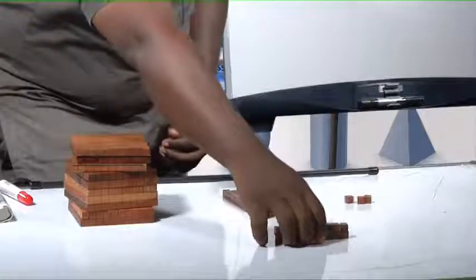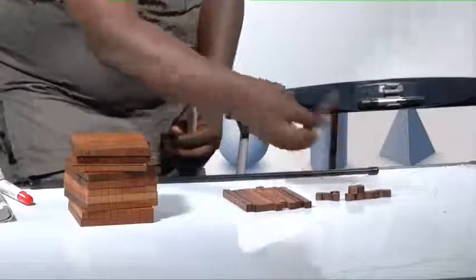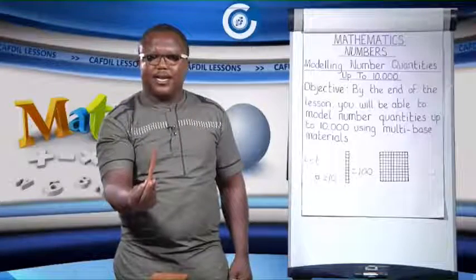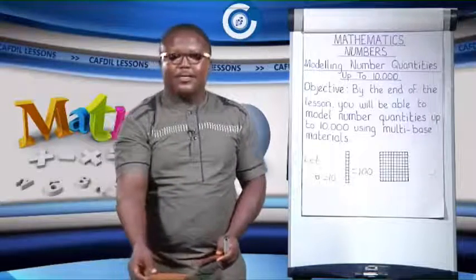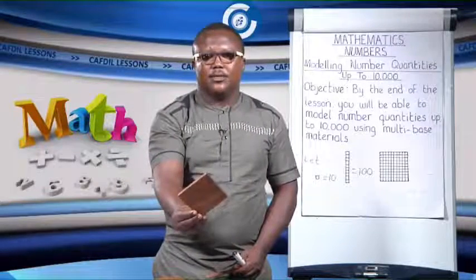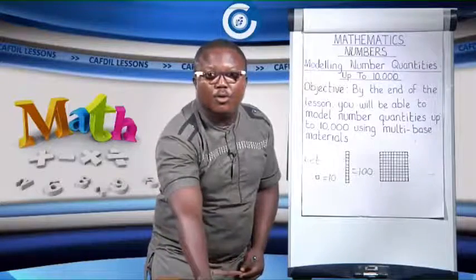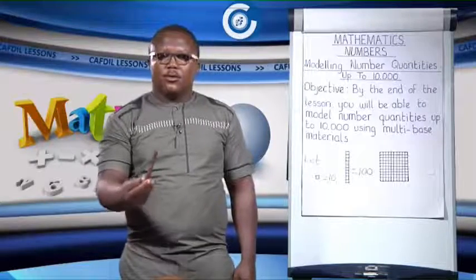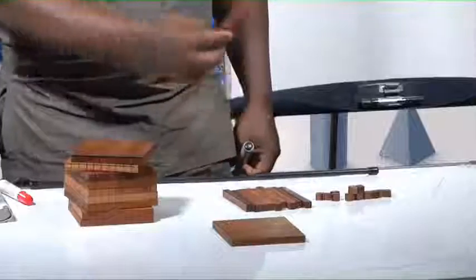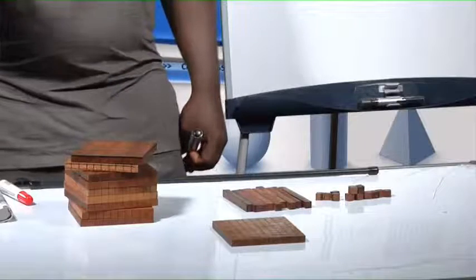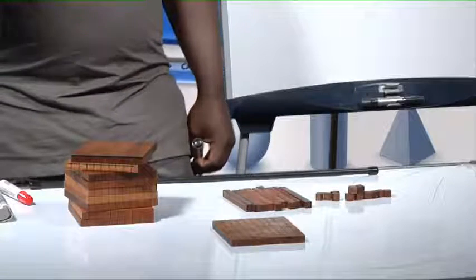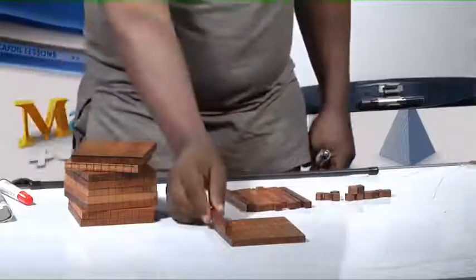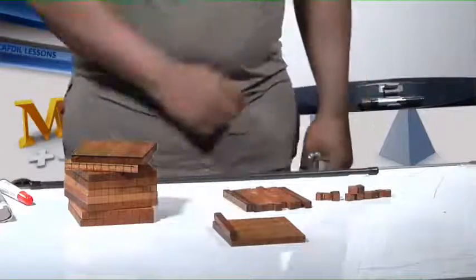Now we are saying this long is now 100. Then this flat will be what? So we want to also know the number of longs which will be equal to this flat. Since we are saying now this long represents 100, we are going to place it on it, and then we see. So here we have 100.